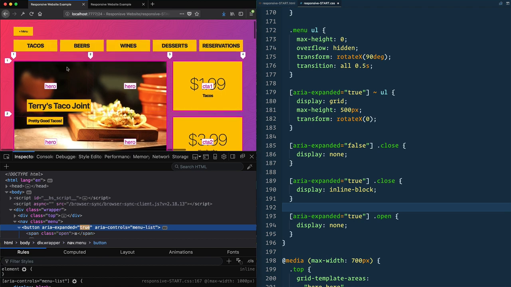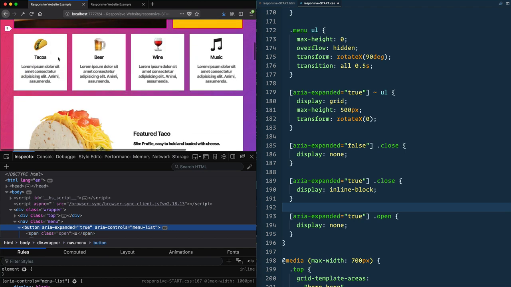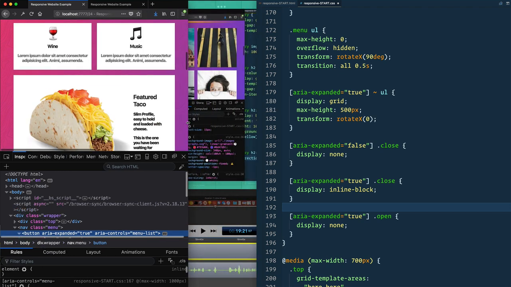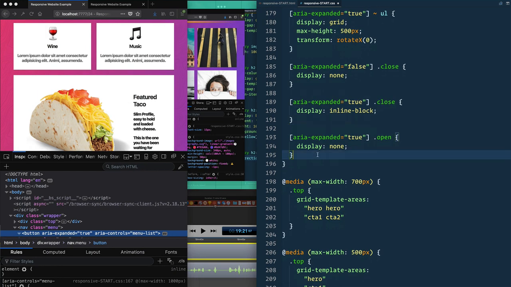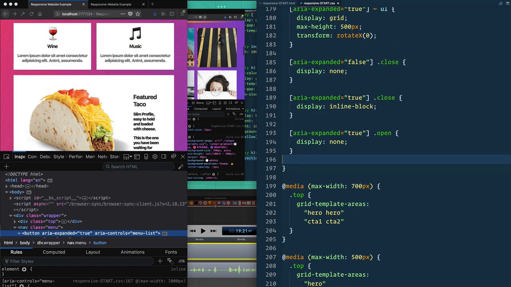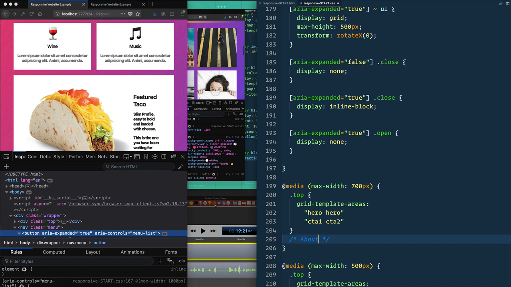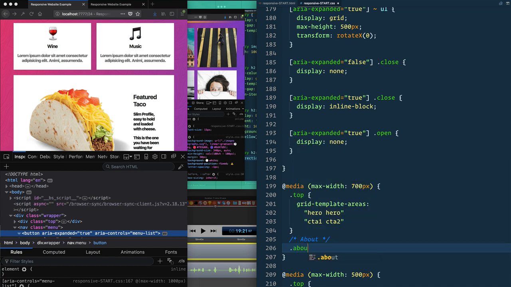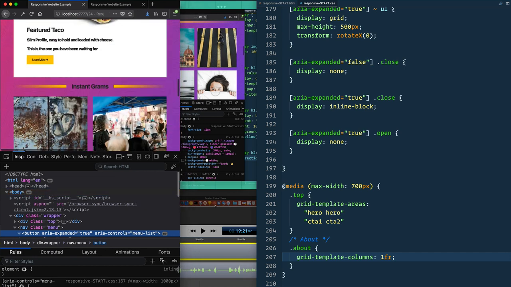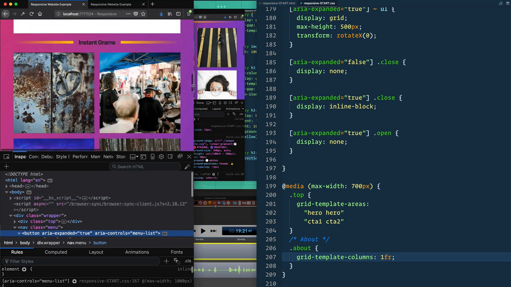So that's fixed. The menu is automatically responsive. Now our taco. So once we hit, I don't know, about right here, I'd say it's probably around 700px, which is down here. We'll add it to our 700 pixel media query. So actually, sorry, that's right here. About our about, and we're just going to bring it down to one column. So grid-template-columns: 1fr, and that will just make everything one column. And once we hit that value, there we go. It makes itself one column instead of the two that we previously set it to.